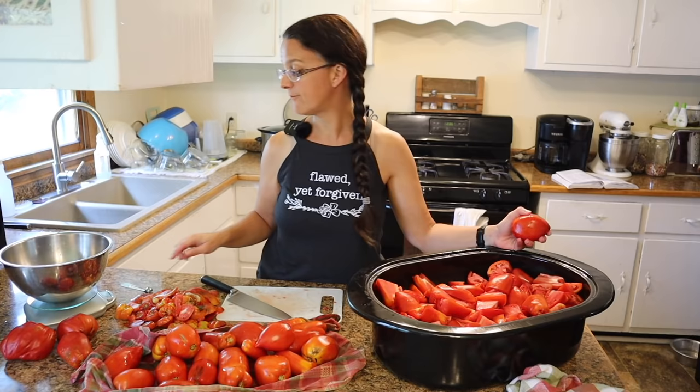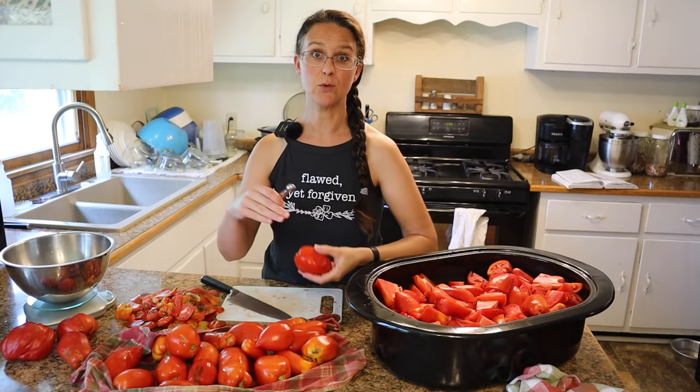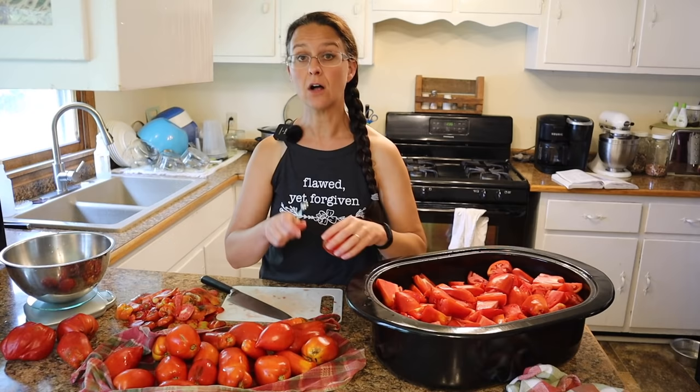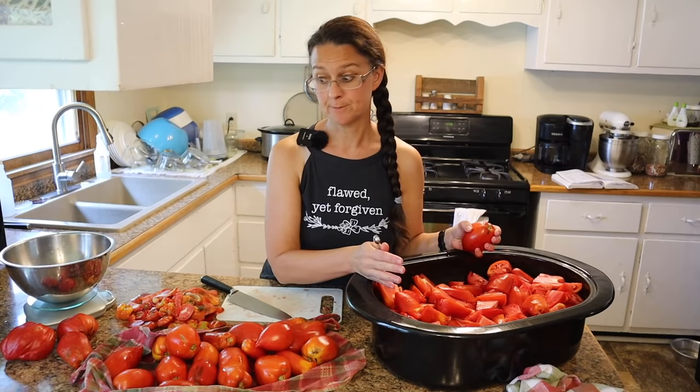Now, I have taught lots of different ways to work with tomatoes as far as getting them from the whole tomato to the sauce. I have taught to put them through a food mill to get the seeds and the skins out. I've taught to just take the skins off and deal with the seeds. But today I'm doing something different. I'm going to be keeping the seeds and the skin on. I'll core them and cut them up, put them in the roaster pot, and cook everything down with the seeds and the skins and all the other ingredients. And then in the end, I'm going to blend them up in a blender.